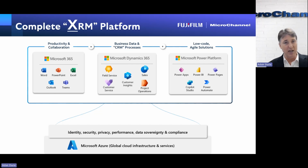So you might have some uniquenesses in your organization, but this whole platform enables those relationships in your businesses to be managed. So although, yes, we call it CRM and we call it customer engagement, please note we sometimes think of it as XRM, where X is whatever's important in your organization. So that is an important thing to touch on. We will obviously talk a lot about customer in this webinar because most times customer is the important thing, but sometimes in government, sometimes in legal and services, it is a different thing. And so that's been, I guess, the core vision for a while.